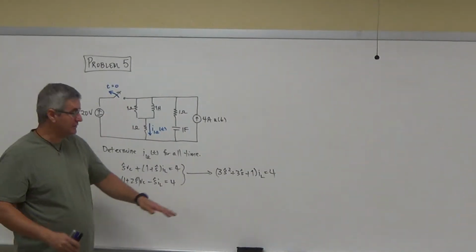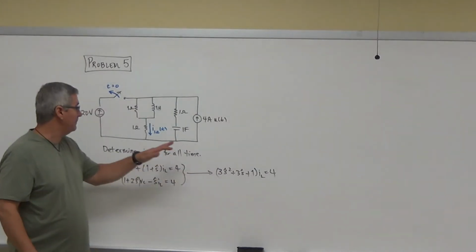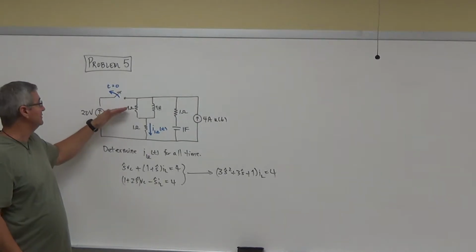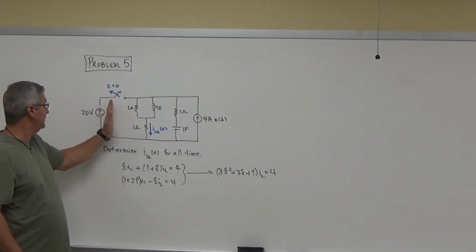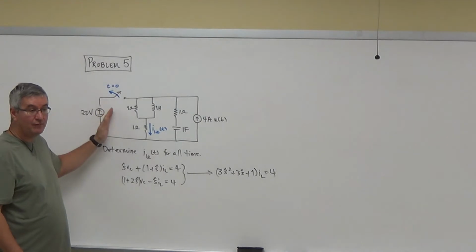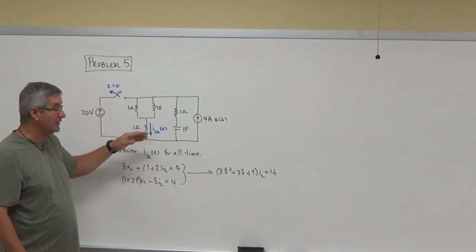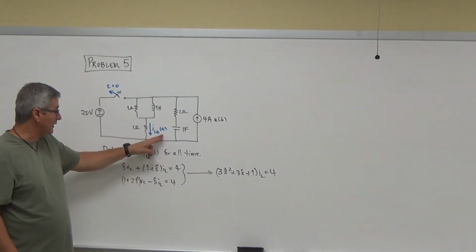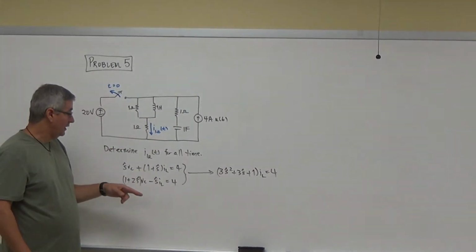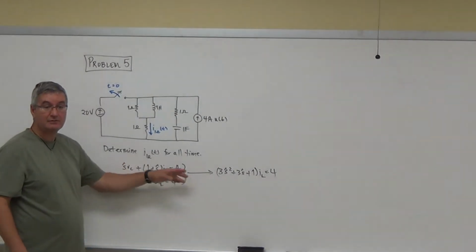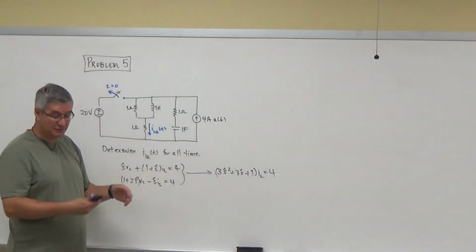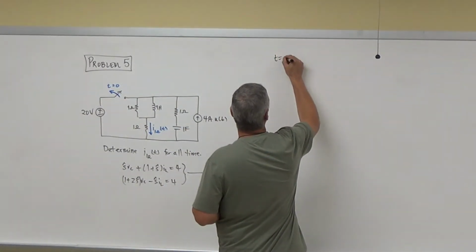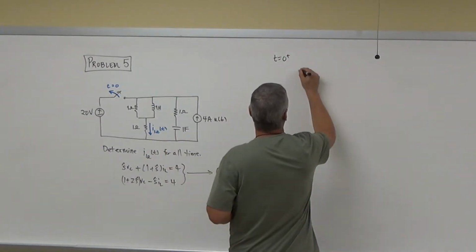So I'm going to assume that this equation tells me about this circuit. You can see that at t equal to 0 plus, the switch is thrown open and it kills off this 20 volt source. So the 20 volt source only comes into determining the initial condition of the inductor. But the whole goal is to figure out this guy. Now note, I gave you the inductor equation, so I'm assuming that you're going to pay attention to the inductor equation, not the capacitor. So now at t equal to 0 plus, what we know here is that we got this guy right here.